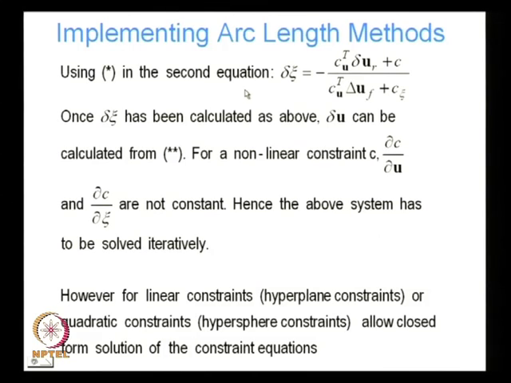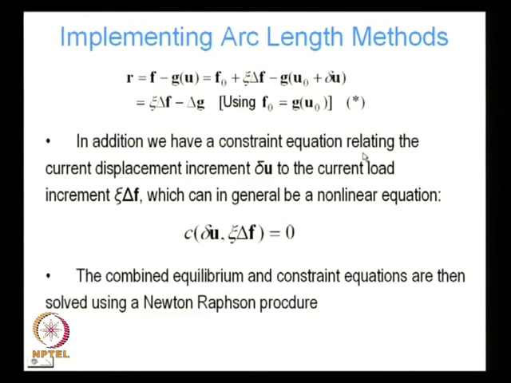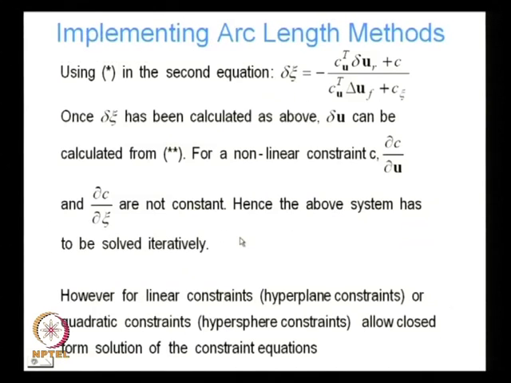One thing one must note is that to solve this equation is not that simple. Why isn't it that simple? Well, because in case I have a nonlinear constraint, if my c is a nonlinear function of delta u and xi delta f, then I just can't solve it directly. I have to iterate, because every time I change this solution, these things are going to change. This Cu transpose, that is going to change, because that depends on delta u and delta xi.